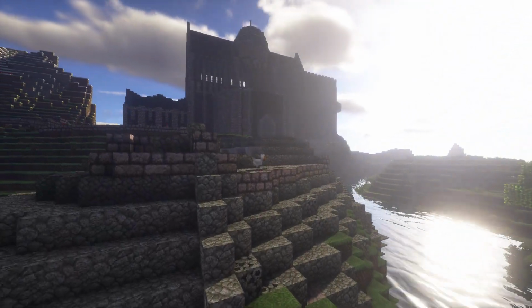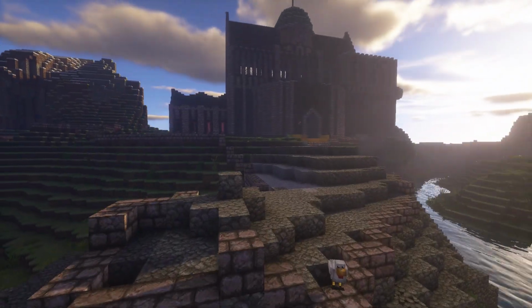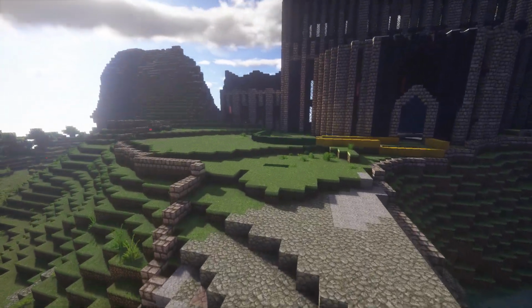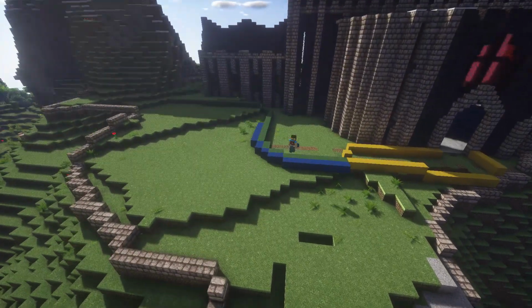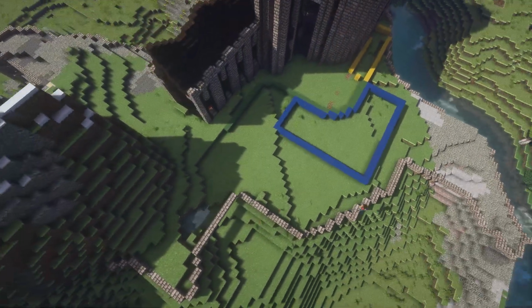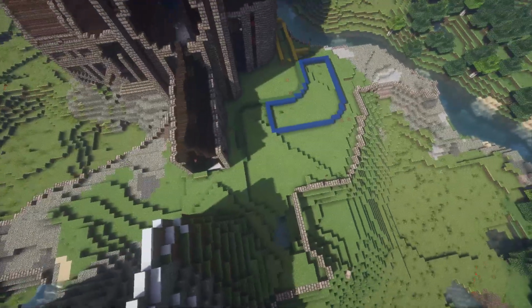So every wall has these pillars on the outside, this sort of external structure, and then an inside area, usually nether bricks, but sometimes cobblestone. And that's where all the windows go as well.